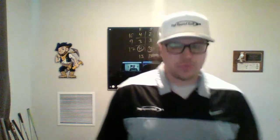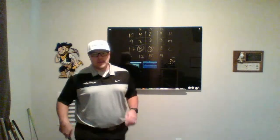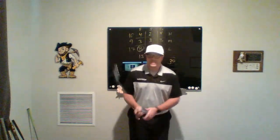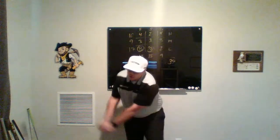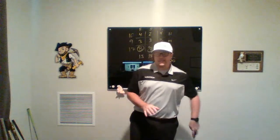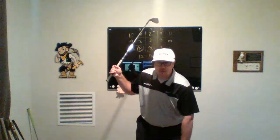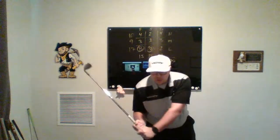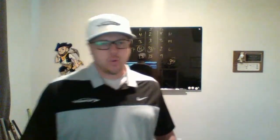Thanks. So the best drill for getting a good weight shift and starting the downswing with the lower body instead of the upper body is what's called the step drill. You can find that step drill in many videos on the website. In that step drill, you're starting out with your feet together and getting your weight shift going forward. As soon as you start the backswing going back, your feet are moving forward and you're timing that step with reaching the top of the swing. Now you've got pressure going into the ground in your lead foot, and you can really turn and get your lower body working a lot better and lead with the lower body. So the step drill is a really good one for you.